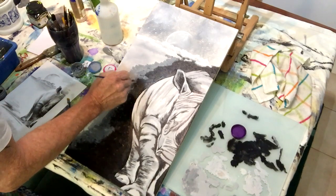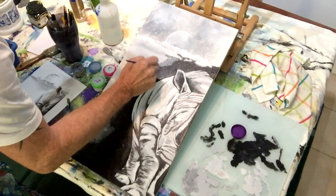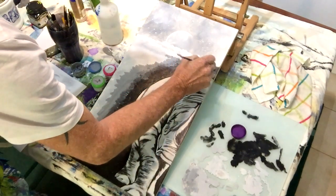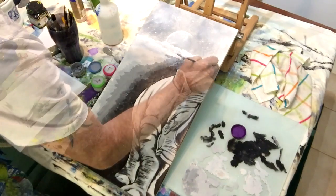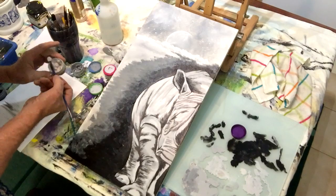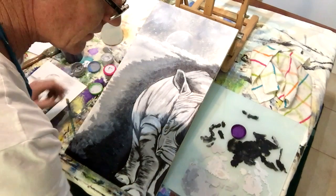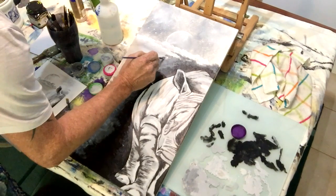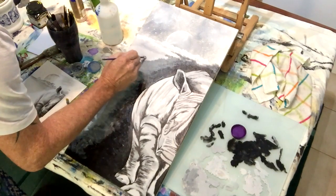See, this painting has taken me a while. I've been on and off the camera. Get the next grey, which is a medium grey that I've got mixed up. And I'm going to start blending that into that.